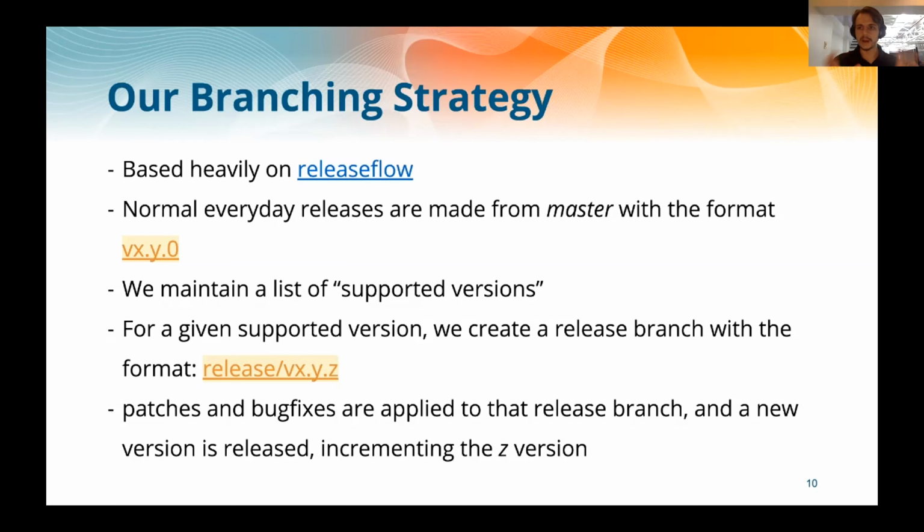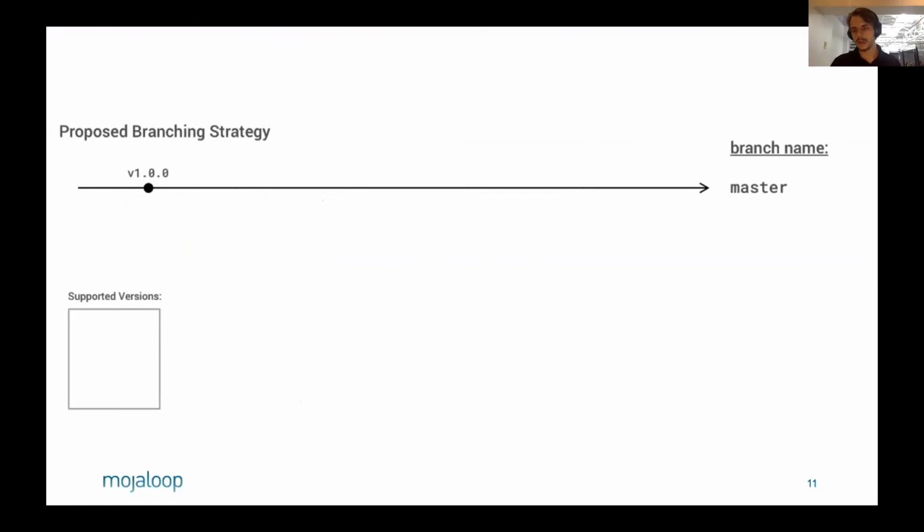And when a bug fix or a security patch is made, we apply it to the code that lives on that separate release branch. And then we release from that branch. So that way, if we have multiple versions of something that are out there in the wild, we can apply those patches to multiple versions at the same time. So like I said, here's the picture. This is going to be much better than hearing me talk. So let's say we're on the master branch, and we've released version 1.0.0 of some service in Mojave.